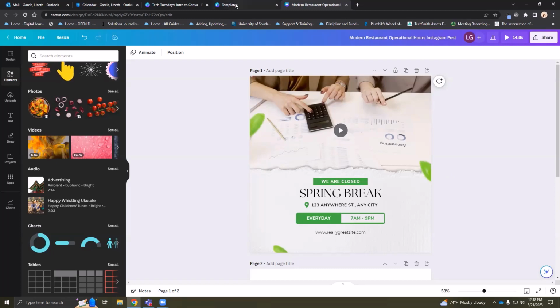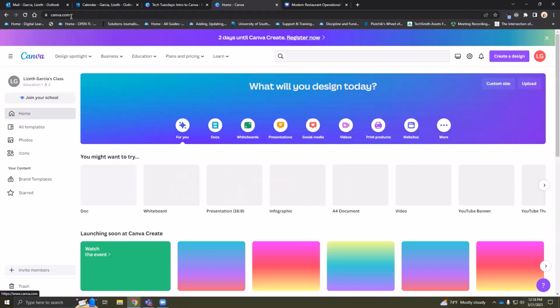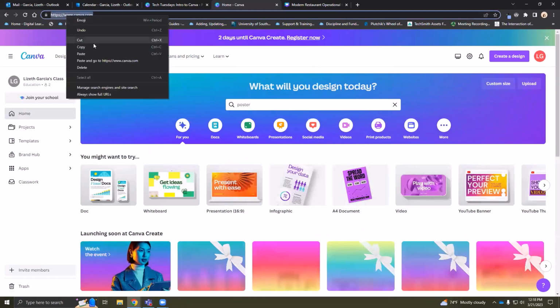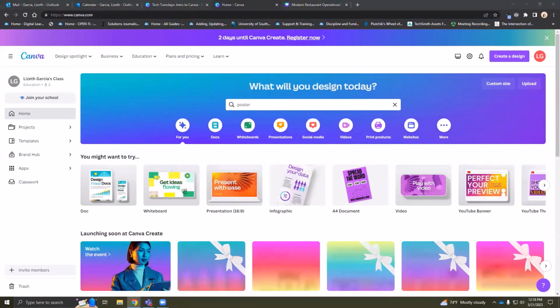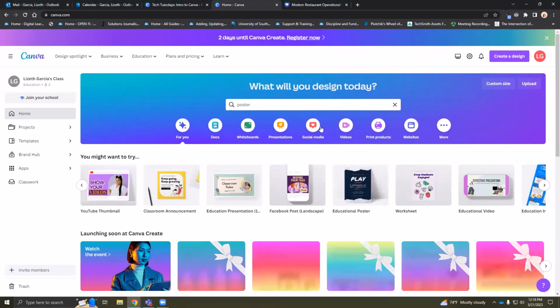Okay, just to catch you up really quick, if you go to canva.com, you can create an account. I'll put that in the chat box. And then we already covered how to find a template. It's very easy. You just look at the featured content here. Look at the little icon.